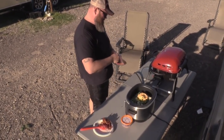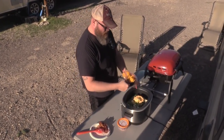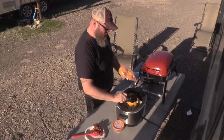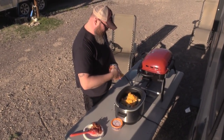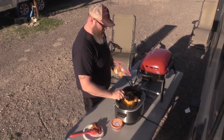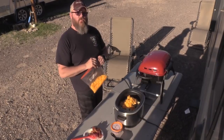So if you can't find one, or if you just want to save money and make your own, we've got a great recipe linked in our blog post. Cheddar cheese in a slow cooker. It's about a cup and a half. Now, that was the easiest part of what I'm doing here.